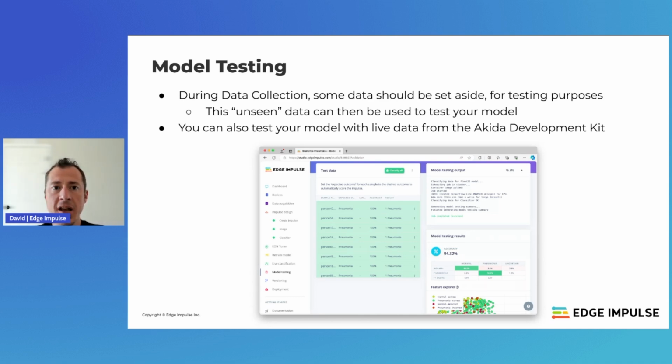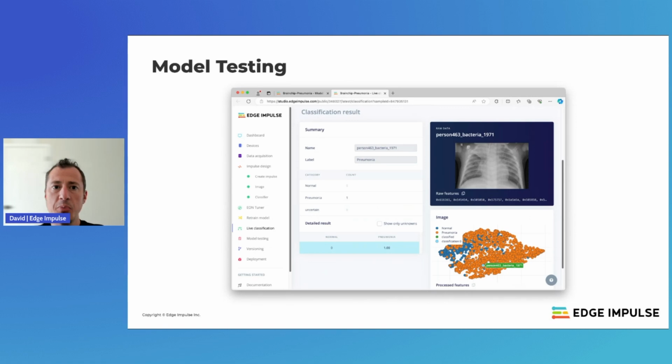The model has never seen these X-rays, so this is a great way to quickly see how accurate it is on brand new images. You can click on any individual sample to inspect the results of the classification, or you can also test the model on live data from your device. But I don't have the Akida box turned on and running quite yet. That's next.